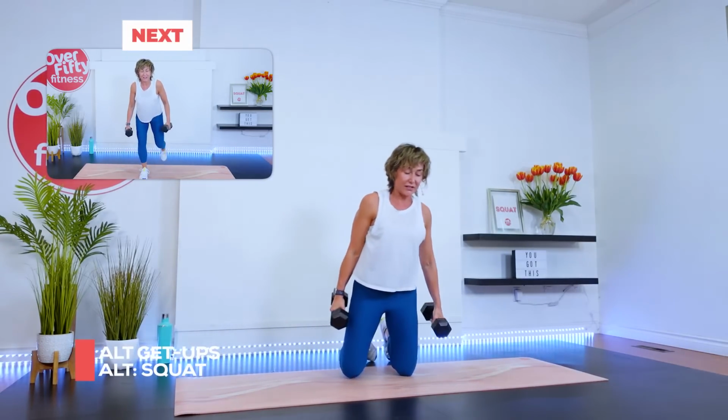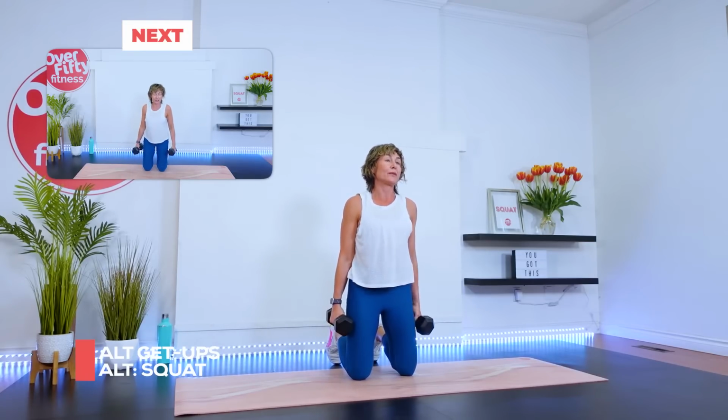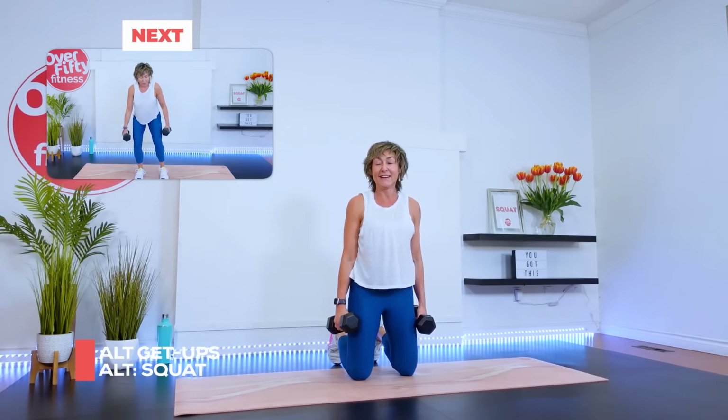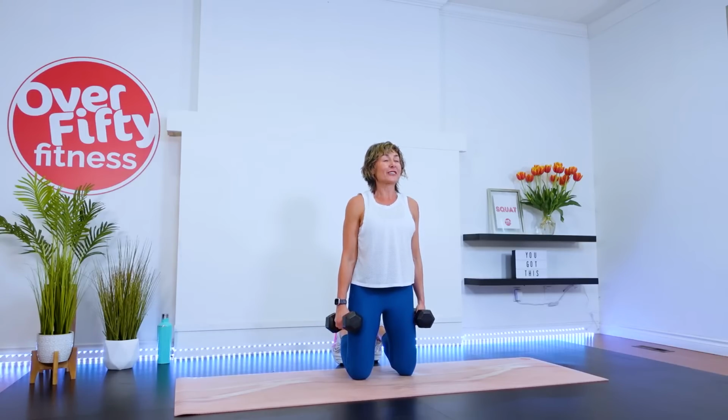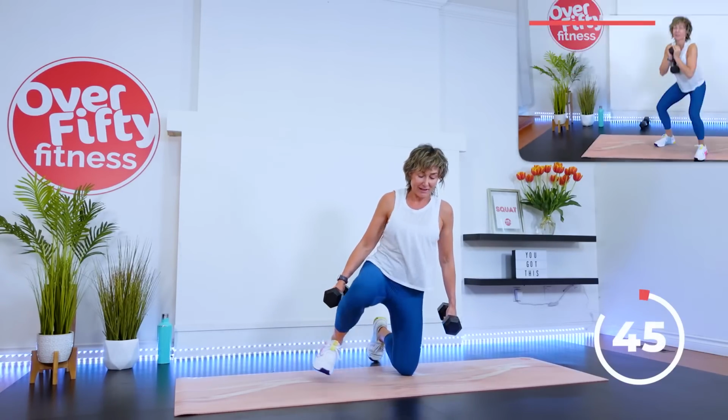Yeah, I go to a class too, and they'll do burpees. I'll be like, no, I don't feel like doing those. So I do something different. All right, we have alternating get-ups or join mini-me with a weighted squat. Ready? Hand up.